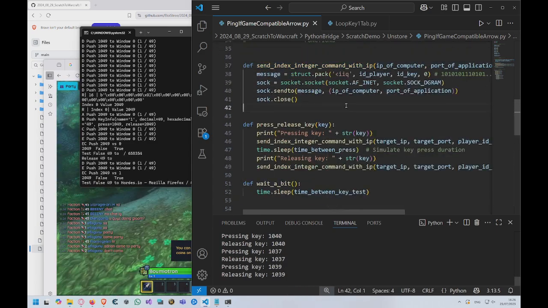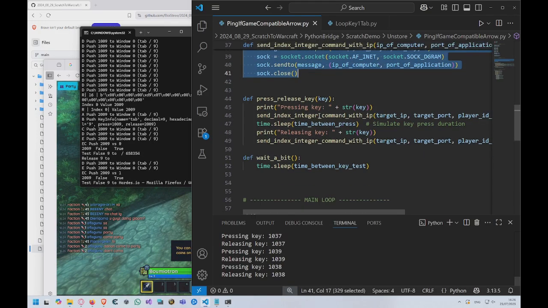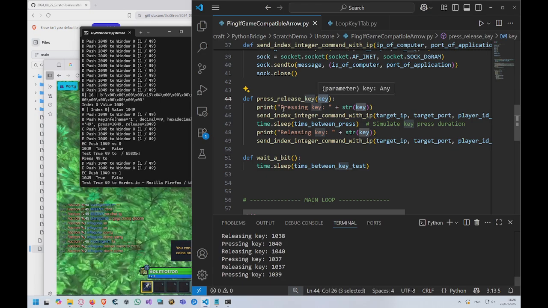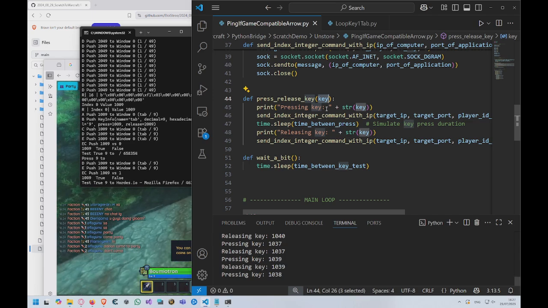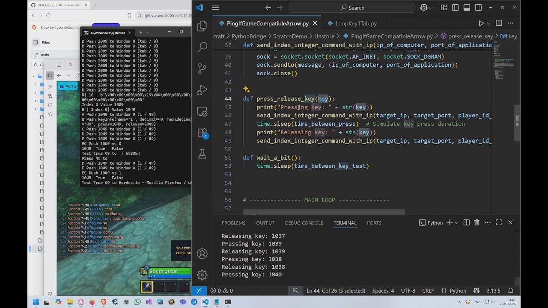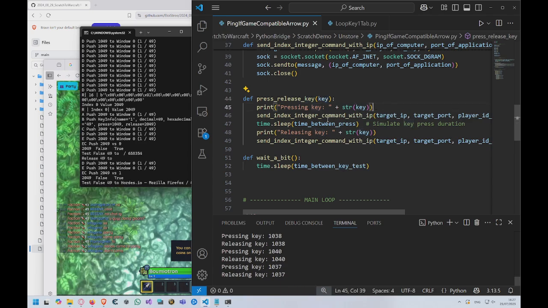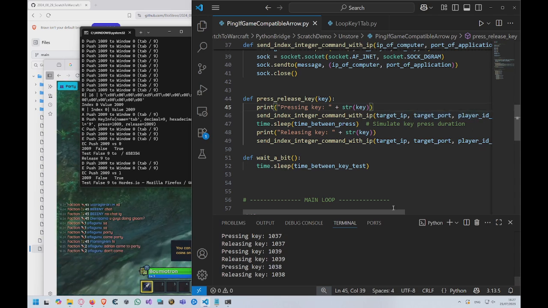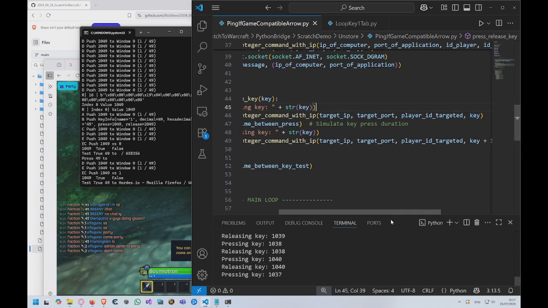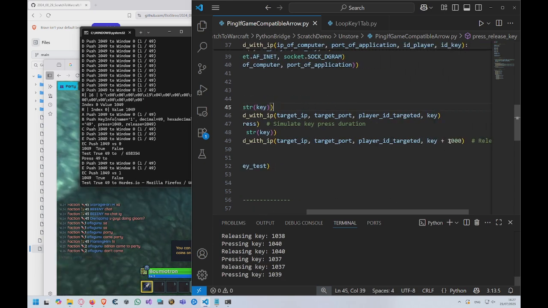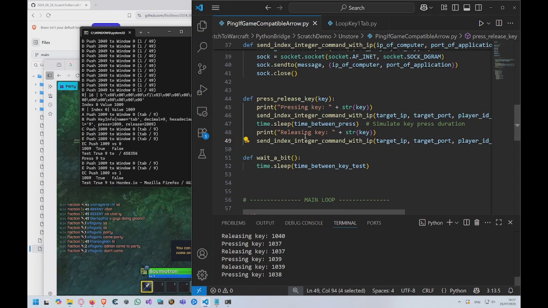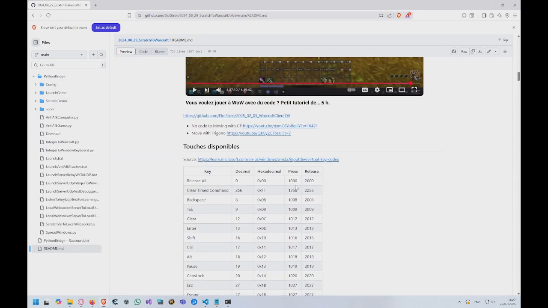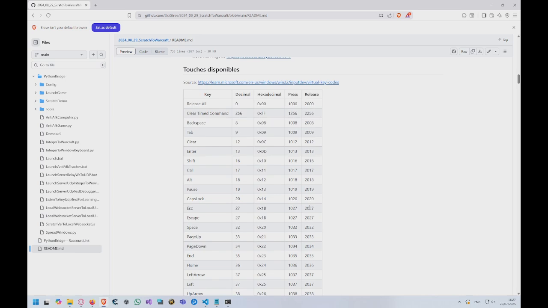Then we say, hey, it's fun, but it's very long to write, so I would prefer to just say, hey, press that and do the rest. And so we say, hey, display what I'm pressing, print this text, then this text, then send to the PC, the application and the player, the key we are asking, and then you do the same but plus 1000, because in the grammar 1000 means press and 2000 means release.